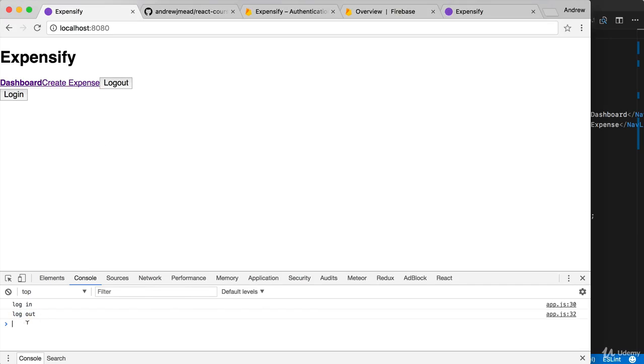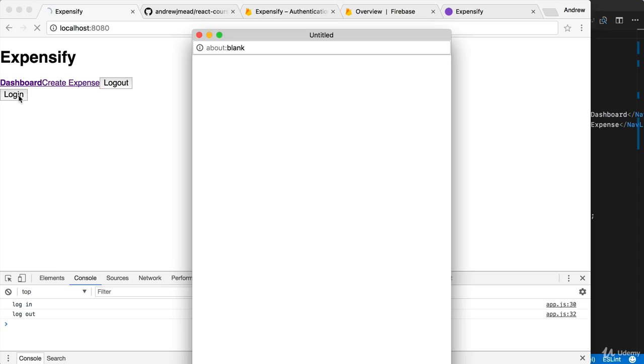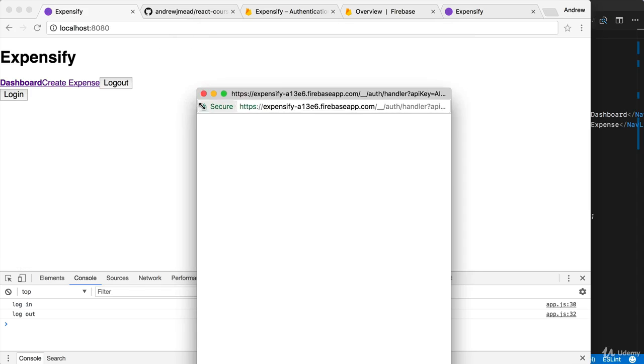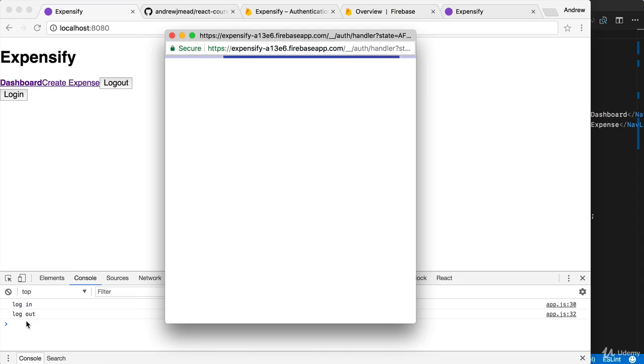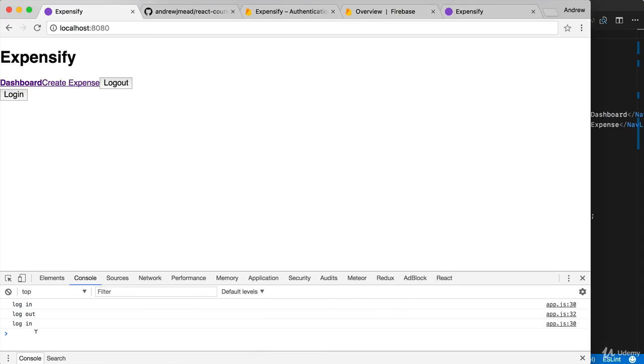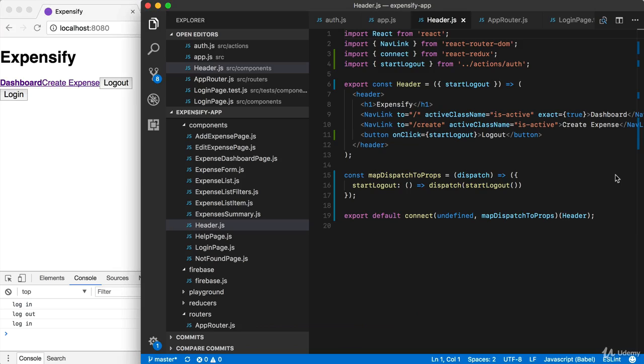So this means we have successfully logged out of the application and we would no longer have access to that privileged information. If I did want to go ahead and log in again, I could just move through that flow. I click the login button. It adds the pop-up. I pick my Google account. Then once this process is complete, down below we see login again. Give it a second and there it is. So now we have the ability to log in and log out, and that stuff's not going to change a whole bunch. What is going to change is what we do when these actions actually happen.